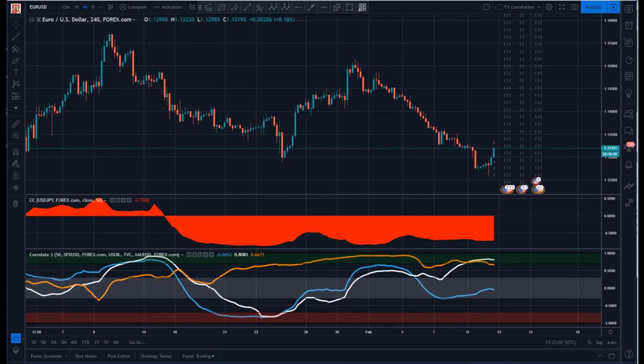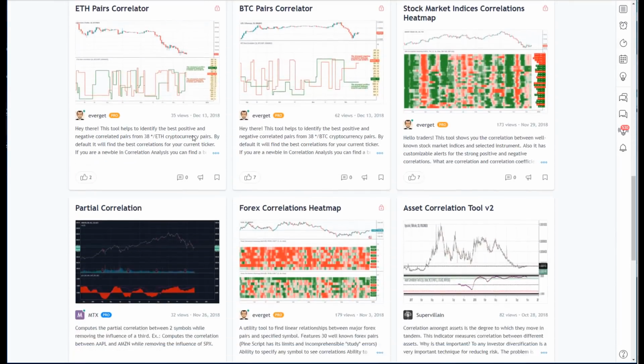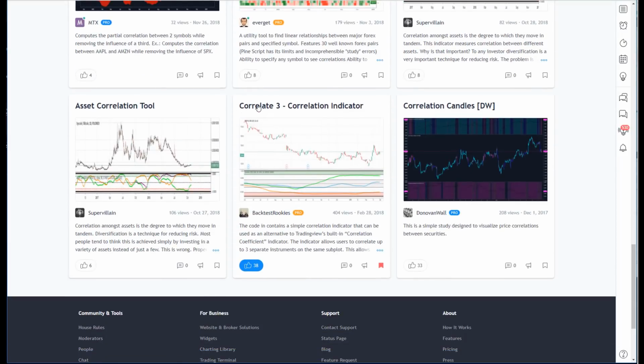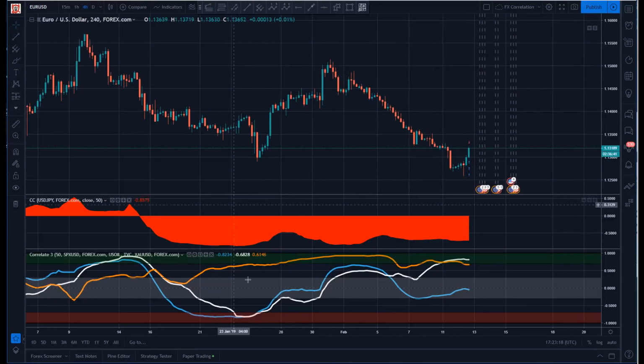Same idea. You just go to, it may even be in here, actually. It's called correlate. Here it is. Correlate 3. Right? So I can look at comparisons between major flows of capital. So let's go back over here. What I want to see is what's happening with gold. So first, let me open this up for you. So this is correlation 3.